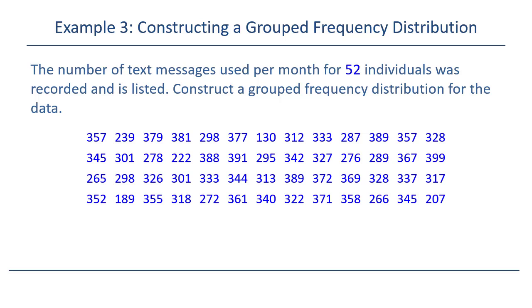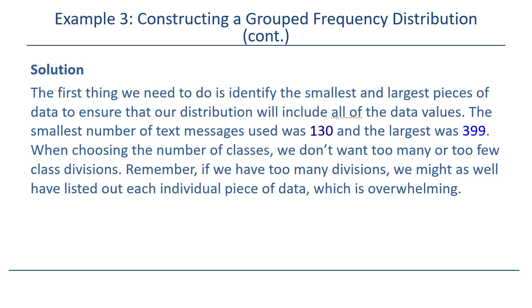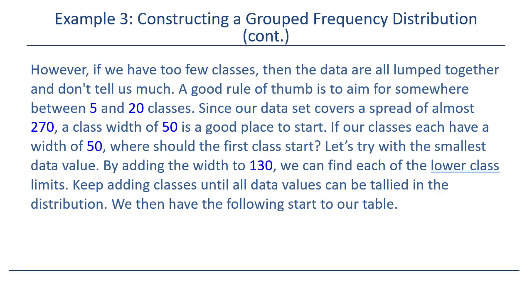And when you have a big set of data like this, you need to figure out how best to group it. Normally you want to come up with a nice systematic way of doing it. So the best thing to do is look for the smallest and biggest numbers in your data set. In this case, 130 was smallest and 399 was the biggest. Now, based on that, you want to figure out how wide each class interval should be. The rule of thumb is to aim for somewhere between 5 and 20 classes, because with fewer than 5, you're going to have too many in each, and it's not going to give you a good picture. With more than 20, it's going to get too spread out, and you're going to get really small frequencies, and again, it's not going to tell you much.